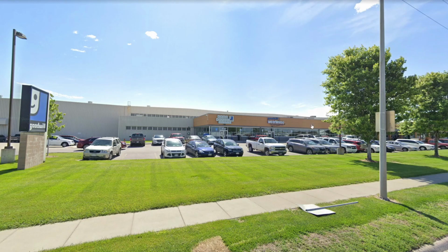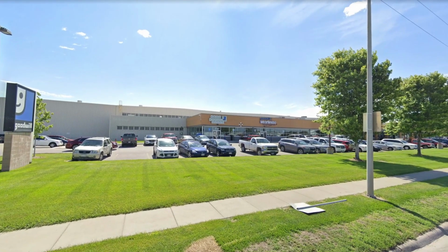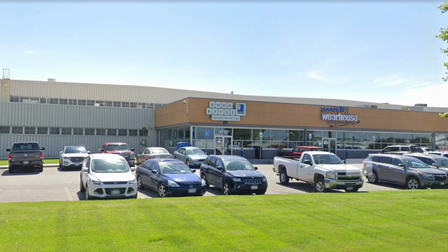I end up going there probably once every couple of weeks now. I don't always buy something, and in fact, it's actually gotten pretty rare. Back in the day, a few years ago, you'd find some much older computers and big box games, and even though that has disappeared for the most part, maybe I'm just going at the wrong time, they still have some interesting stuff, some peripherals, and you never know quite where you're going to find it. Kind of like with LGR and his series on thrifting, it's like a scavenger hunt or treasure hunt. You just never know what you're going to find. So I thought I'd take you all inside Good Bytes, the recycled computer store, just to show you the kind of things that the store has.